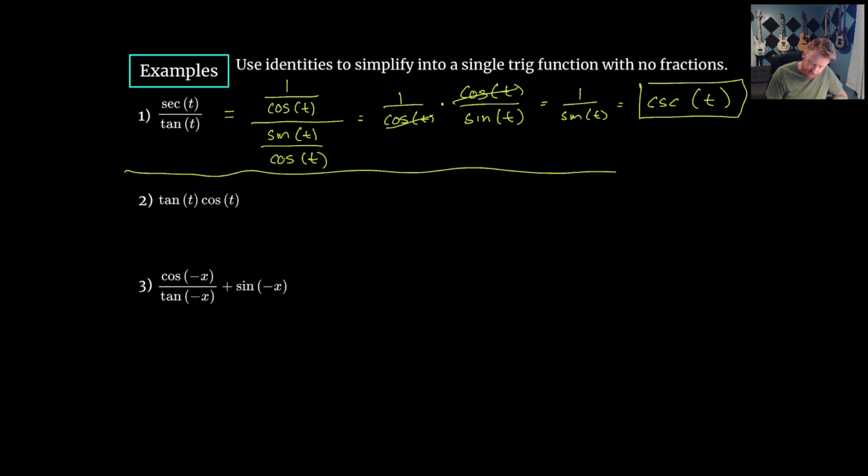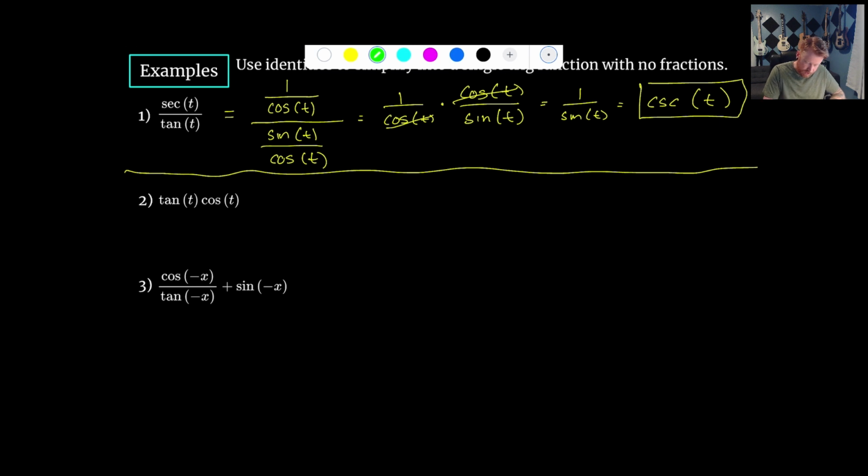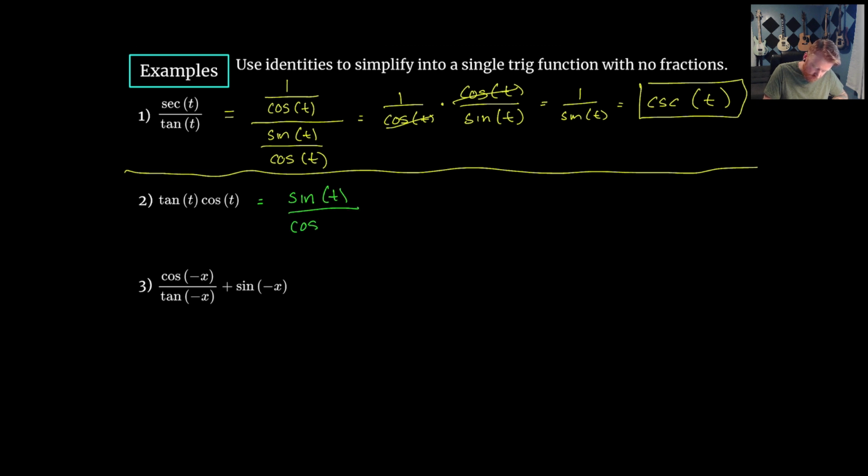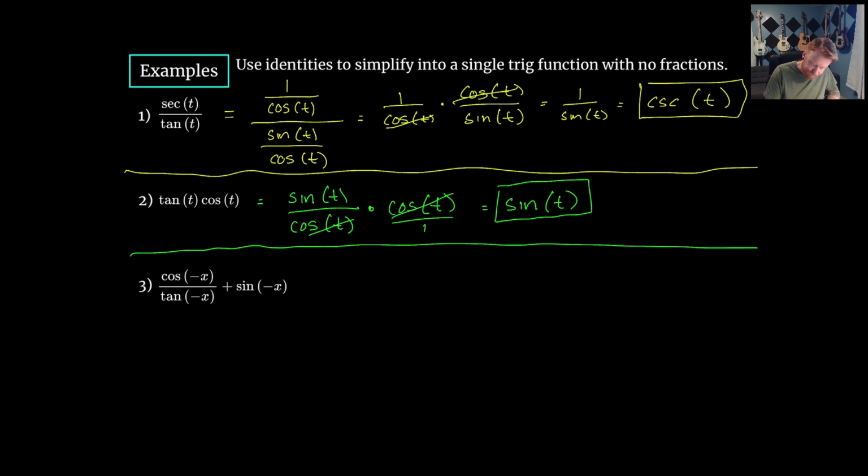So let's take a look at this next one here. I think that this one actually goes pretty quickly. We've got tangent of t, which I could rewrite as sine of t over the cosine of t, and we're multiplying this by the cosine of t. So I could always just put that guy over 1. Those cosines of t cancel. We're left with sine of t over 1, which is just the sine of t. So there we go, like I kind of saw coming. That one works out pretty quickly here.